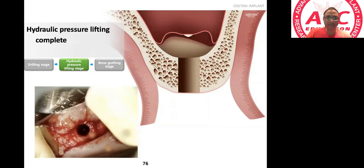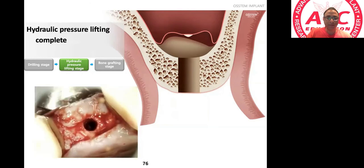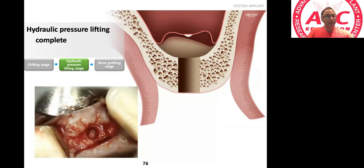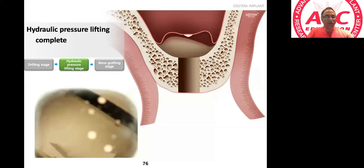There's saline still in there, and I tell Jeff, okay, breathe in, breathe out, right? So breathe in, breathe out, breathe in, breathe out, and you should be able to see that nice movement of the saline, okay? And there shouldn't be any air bubbles. Again, if there's air bubbles, it doesn't necessarily mean there is a perforation, okay? But there could be a perforation, all right? And that's where doing a crestal sinus lift, an indirect, is a bit more challenging, all right?